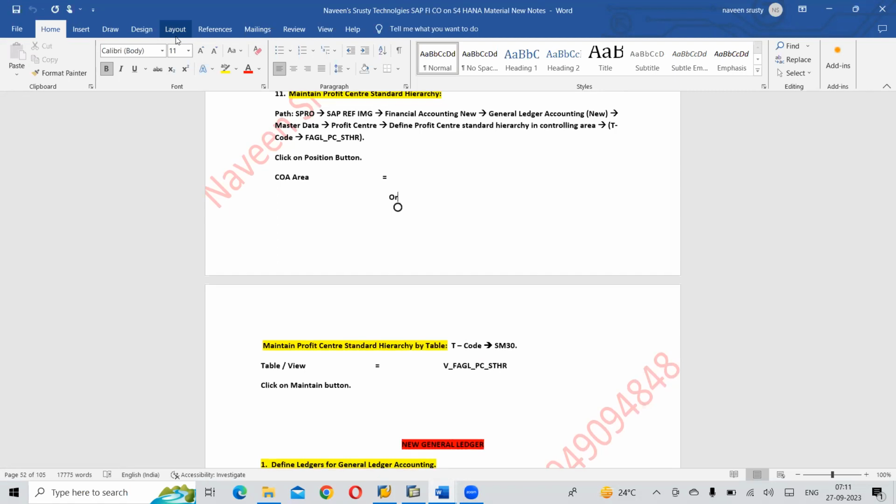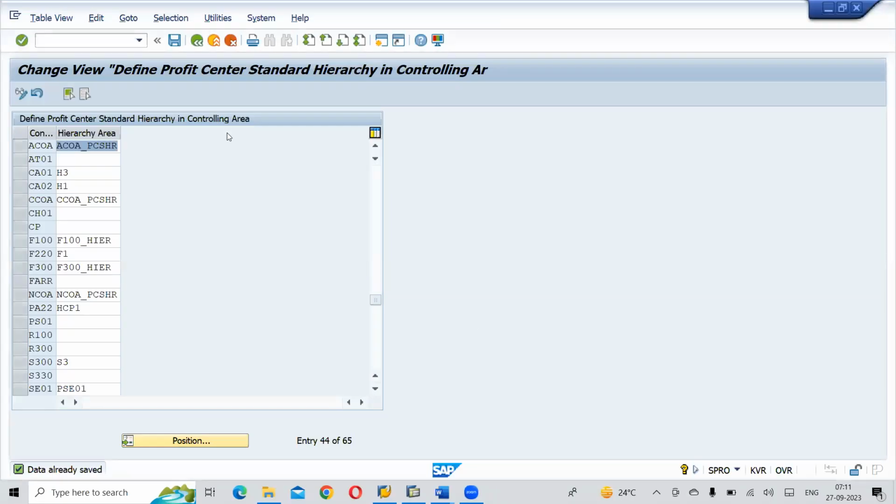Okay, maintain profit center hierarchy by table. Transaction code SM30. So instead of the path, you can go with the transaction code. We can create it. So I'll just save this.